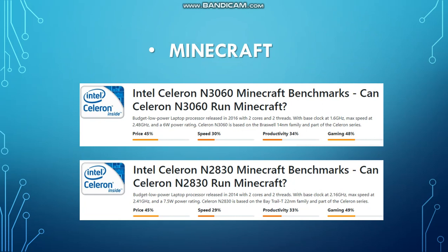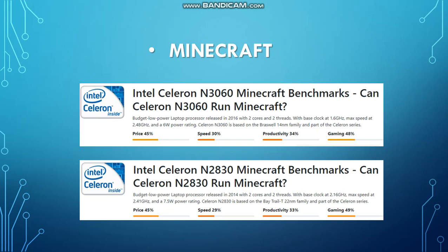Minecraft is a sandbox video game developed by Mojang Studios and created by Markus Notch Persson in the Java programming language, released November 18, 2011. The Intel Celeron N3060 Minecraft benchmark is a budget low-power laptop processor released in 2016 with 2 cores and 2 threads, a base clock of 1.6 GHz, max speed of 2.48 GHz, and a 6 watts power rating. The Celeron N3060 is based on the Braswell 14 nm family and is part of the Celeron series.